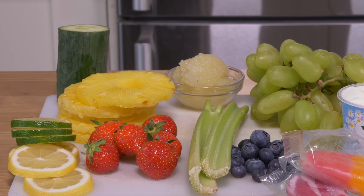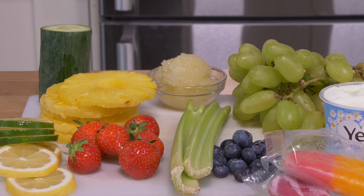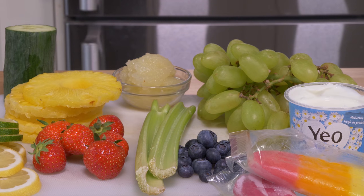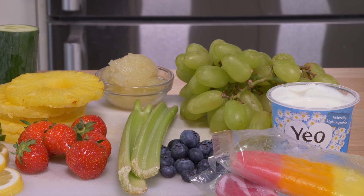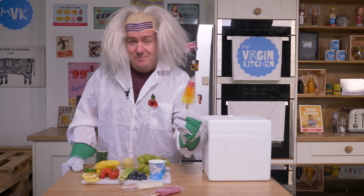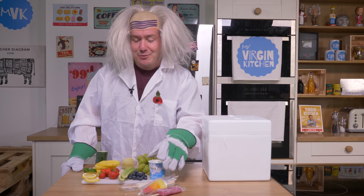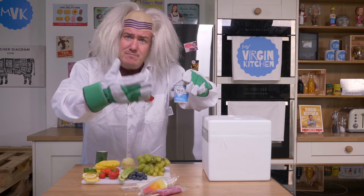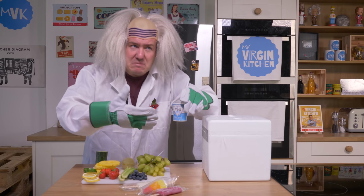All right, the gas has got to stay in there because that's what's going to give it the fizz. I'm not going to tell you about everything I've got on the board, but basically to make this work, you need high water content food. So on this board here, there's some that aren't going to catch you by surprise, but also a few quirky ones like applesauce. I think that's going to be amazing. We've got some ice lollies, not going to be rocket science if it works, and also yogurt, which surprises me. It has a high water content. It's obviously got high milk content, so obviously there's water in milk.